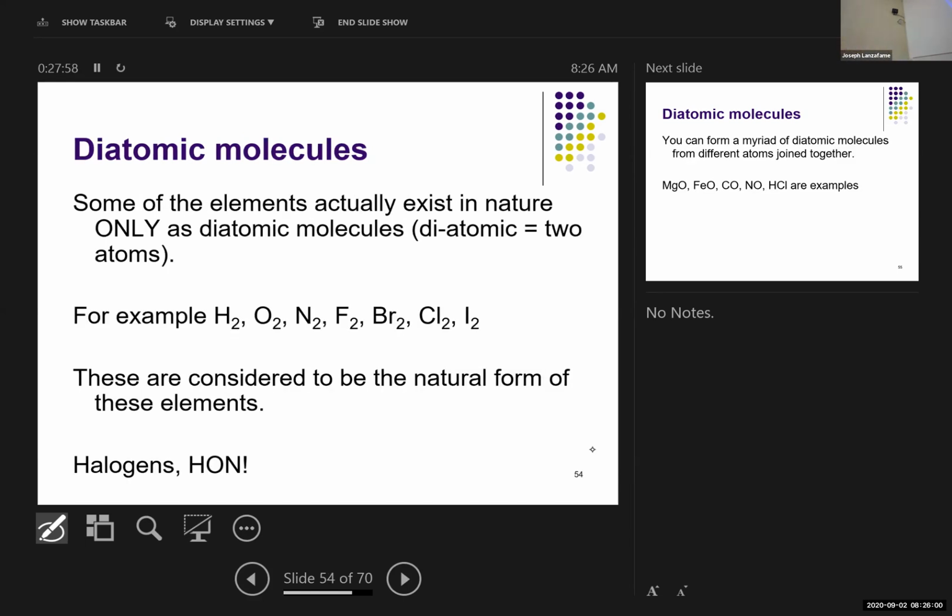It's worth pointing out the one group to sort of be aware of, and this came up last week, are the diatomic elements. These are technically molecules, not atoms, of course, but they are the elemental form of that particular species. So if I have a sample of oxygen, it is never O. It's always O2. O by itself, not really stable, right? And there's 7 of them. And again, my mnemonic for remembering them is halogens Hun, right? The first 4 halogens plus hydrogen, oxygen, and nitrogen.